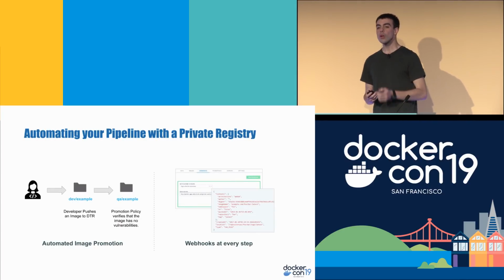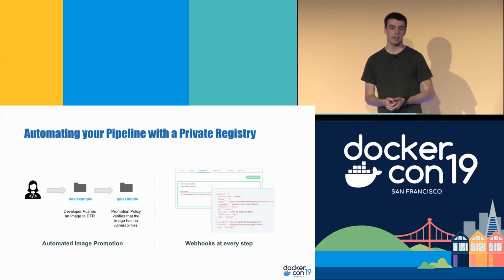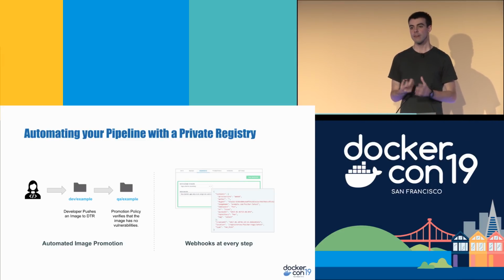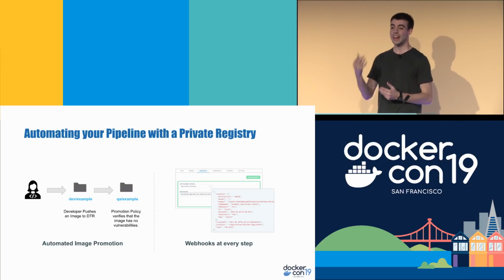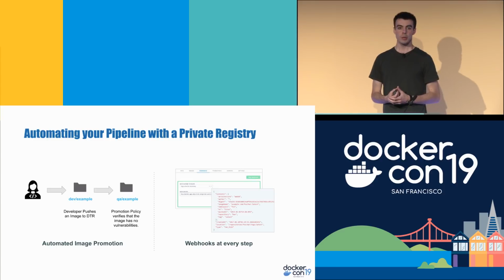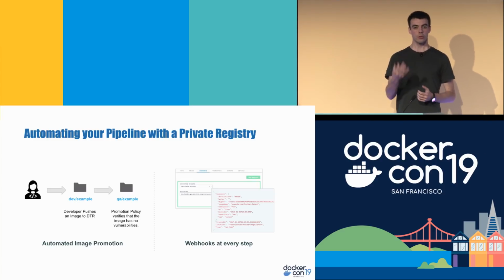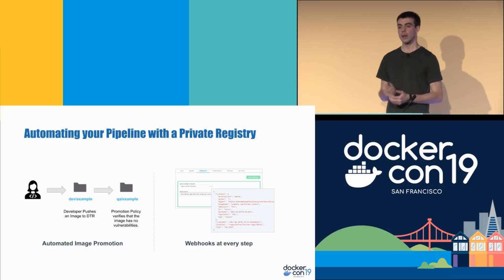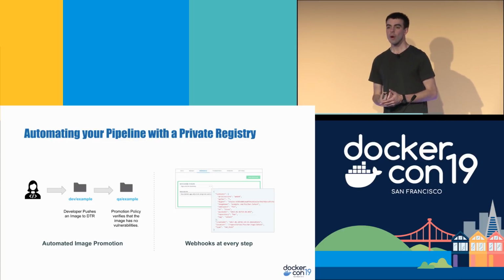And all of this can be automated through your pipeline. And I can't really stress that enough. Don't feel that you have to do all this security after the container image has been built. Automation can happen as you go through. Whether that's automating the image promotion, so when a container gets built, push it to a development repository, start to do some of the testing on it there, and don't promote it unless it's clean. Or whether that's integrating webhooks into your registries and notifying different tools at different stages as you work through the pipeline.